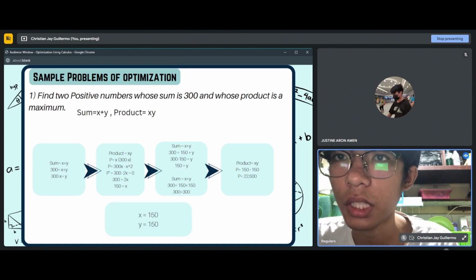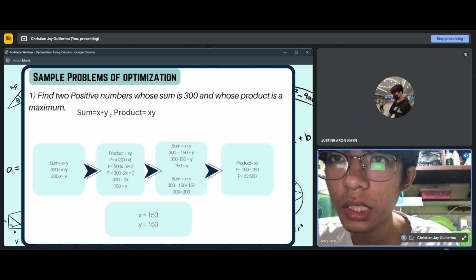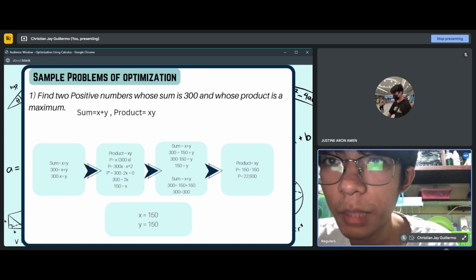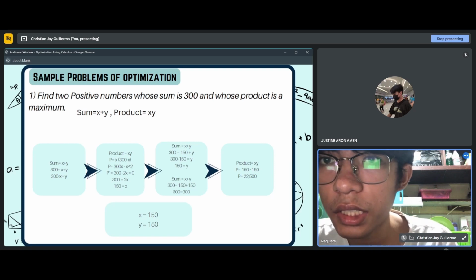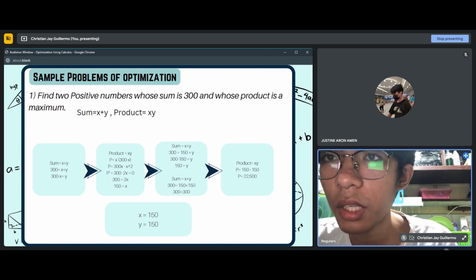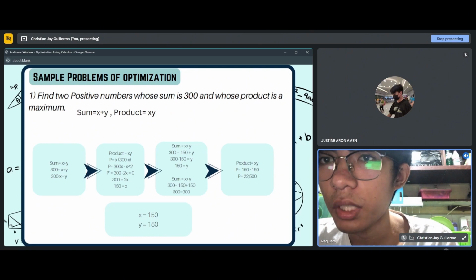So, let's move on to product. So, yung formula ng product is xy lang. So, product is equal to x times 300 negative x. Distribute natin yan. So, 300x negative x squared. So, ayun yung distribution niya. So, after nun, dinerive natin siya by the power rule. So, 300x magiging 300 lang siya. And yung x squared is, gagawin mo lang yung square niya, iaano mo lang sa 2. So, 2x is equal to 0.